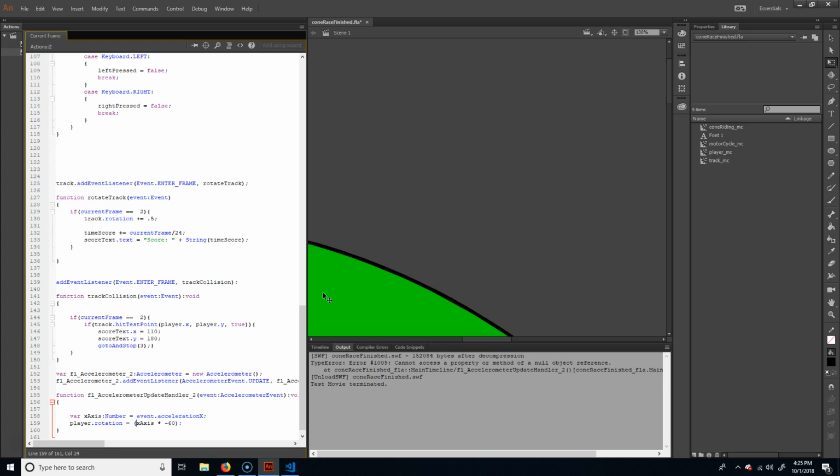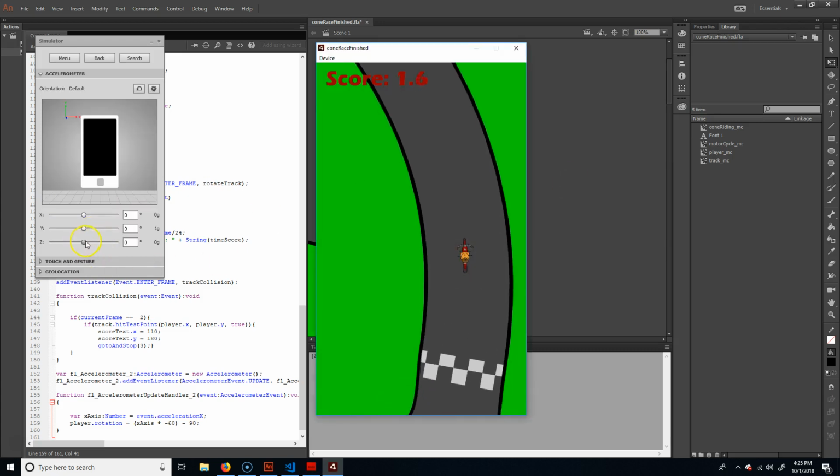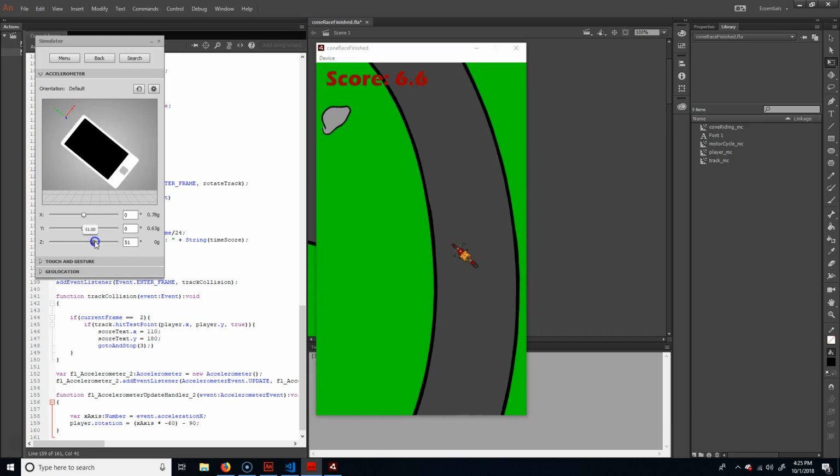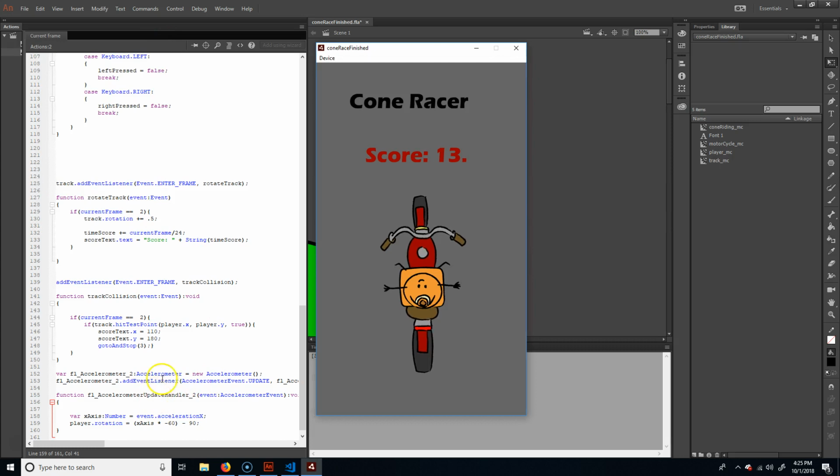And the other problem, which you probably noticed, is that it was turned to the right, like he was facing towards the right side by default. So I'm just going to take this and subtract 90 degrees from it, and that will make it tilt up correctly. So if we do that, and wait for it, now you'll see that it goes in the angle of the phone, which is what I was hoping for. Alright, good. So that will rotate that, and that's all fine and dandy.